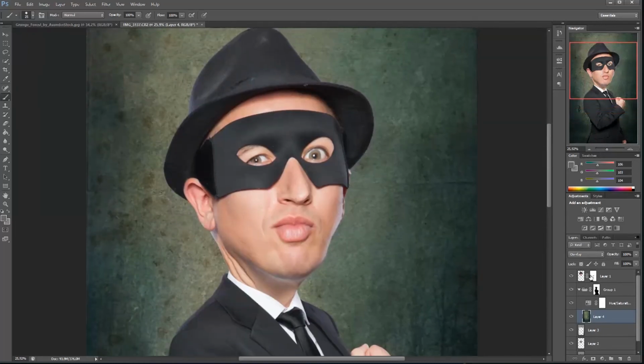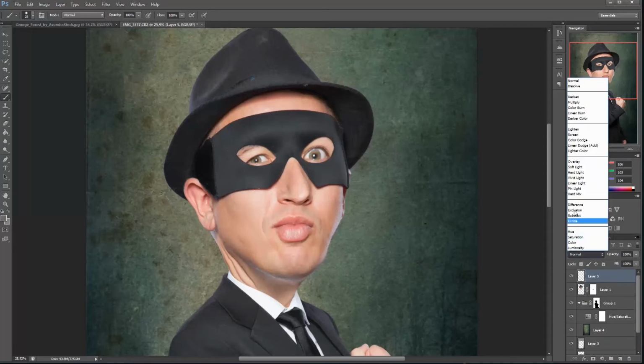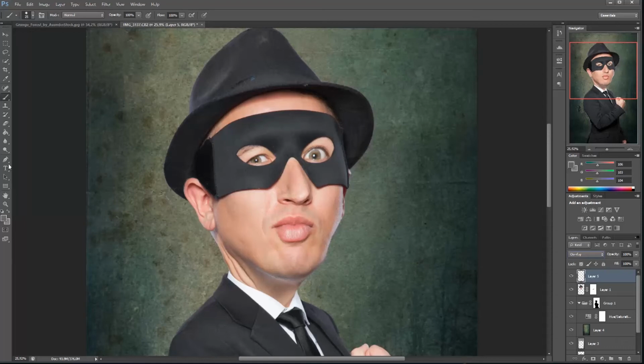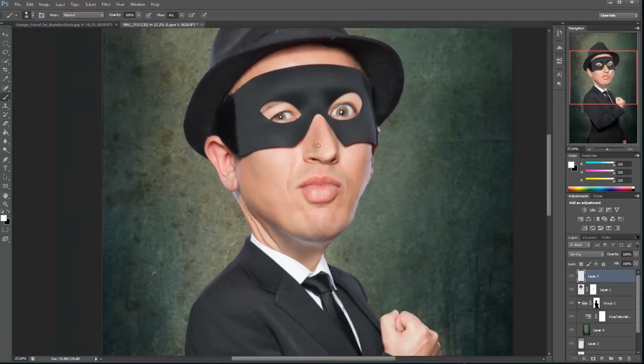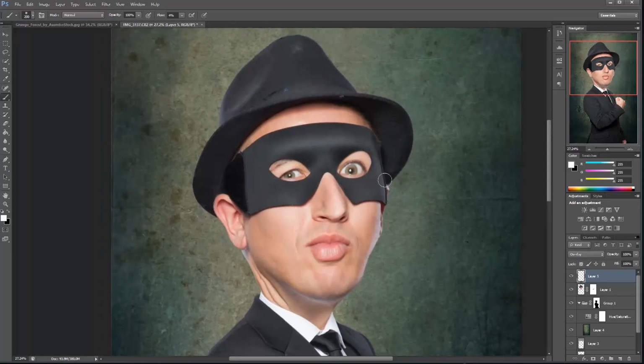Now what we're gonna do is make this dodge and burn layer: create a new layer, change the blending mode to overlay, and with white and black, with a relatively low flow around 45%, you can go in and paint the highlights and make them more lit, highlighted. So you can be somewhat liberal with this, especially when you're doing these cartoonish looks. Just find all the highlights in the image and enhance them.